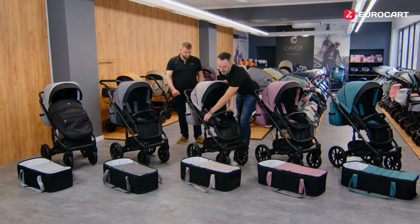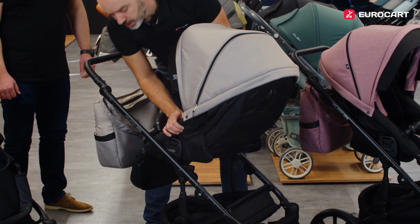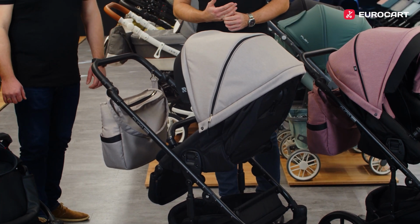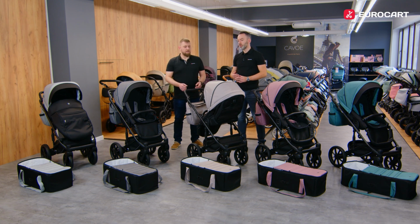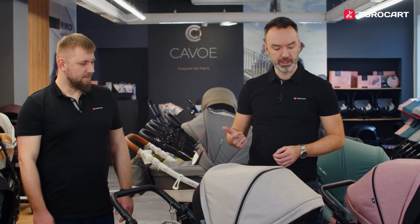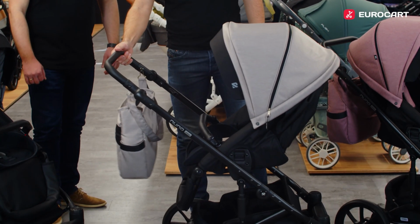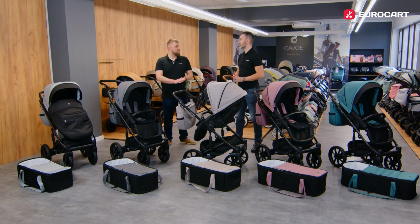I can present how it works. We just use these adapters here and reverse the seat unit, facing the parent or facing forward. And the infant carrier comes standard with it. Yes, we cannot buy the stroller without the infant carrier. The infant carrier is an integral part of the set with the stroller, together with the rain cover, mosquito net, and mama bag, which we can see here. It's all included in the set. We cannot buy these parts separately, or we cannot buy the stroller without those accessories.